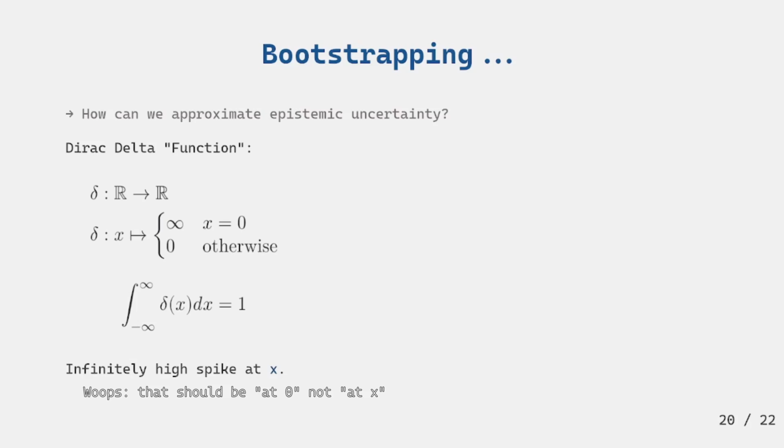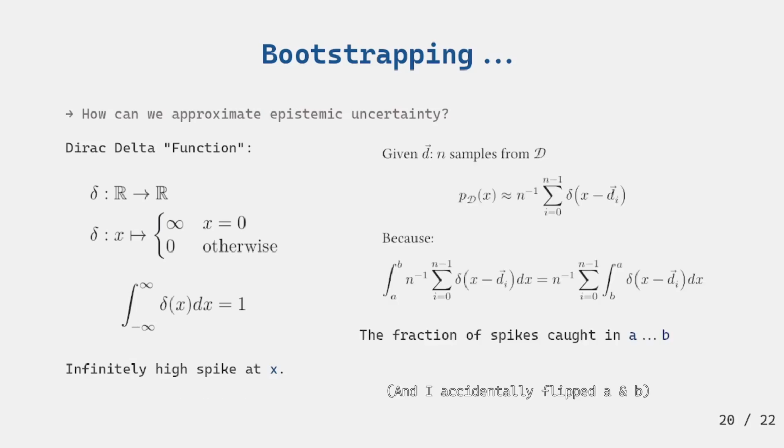It has a nice special property, which is that its integral is 1, and it's used a bunch in physics to represent point particles and things. If we have n samples from an unknown distribution, we can approximate this continuous distribution using the Dirac delta function, with an average of the Dirac delta function at a bunch of different positions. If you look at its graph, it's going to be a spike at d0, a spike at d1, a spike at d2, all the way up to n samples. If we take the integral of that, it's the average of the integral of a bunch of these spikes at different positions. So the integral from a to b, the estimated probability that your x is in the range a to b, is just the fraction of spikes that are caught in that range.